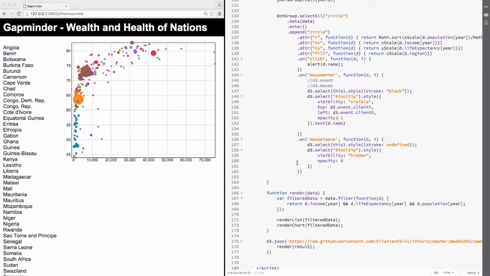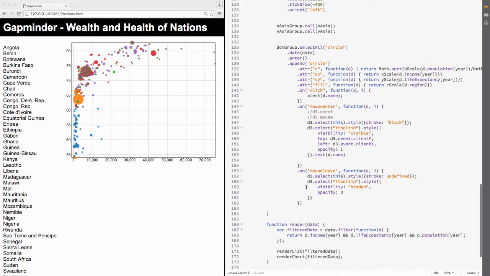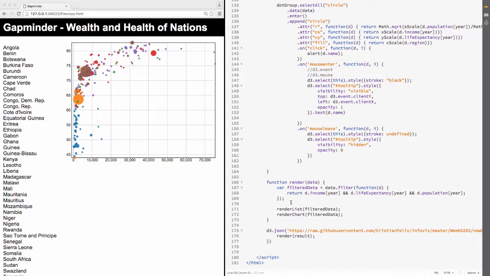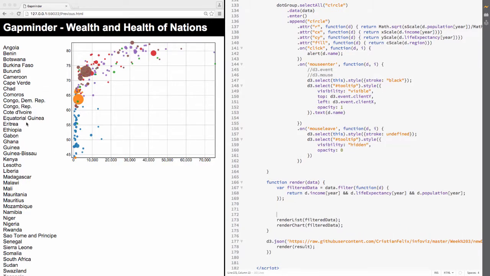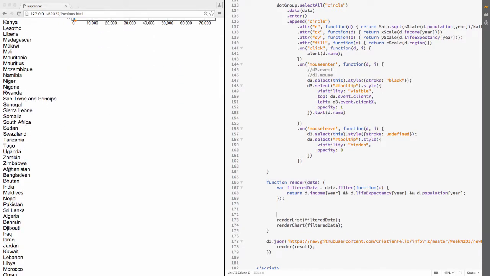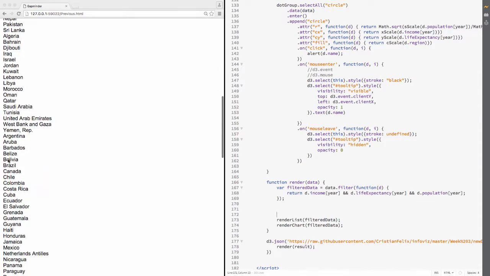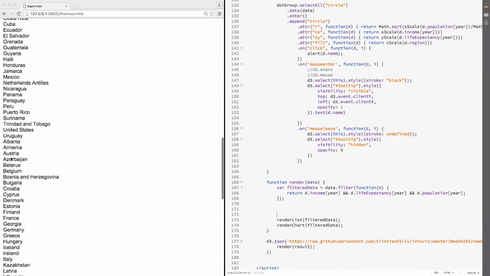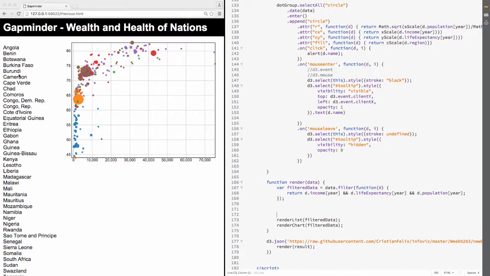I just want to fix some small things first. You see that our list is not sorted. It looks sorted until here, then starts again. So it's not alphabetical, lexicographically sorted. We can sort it.